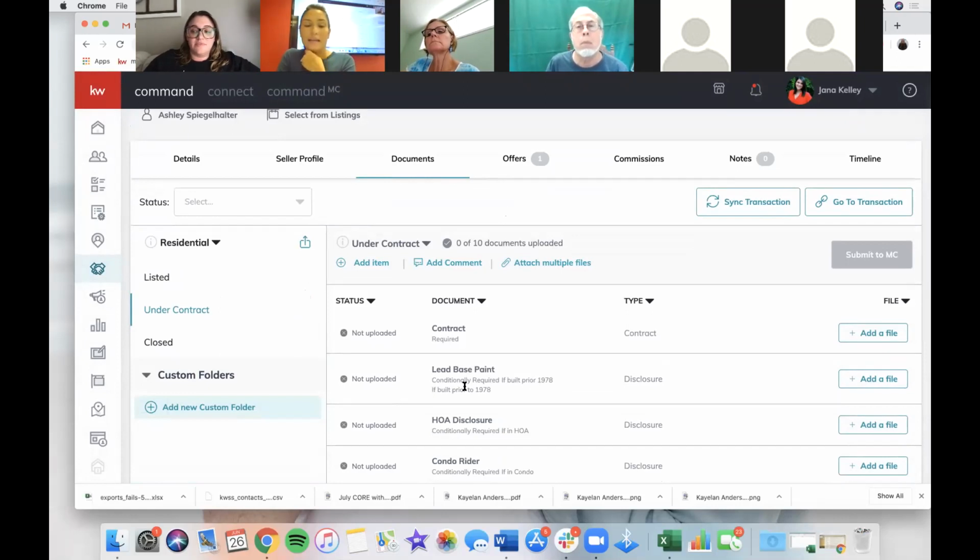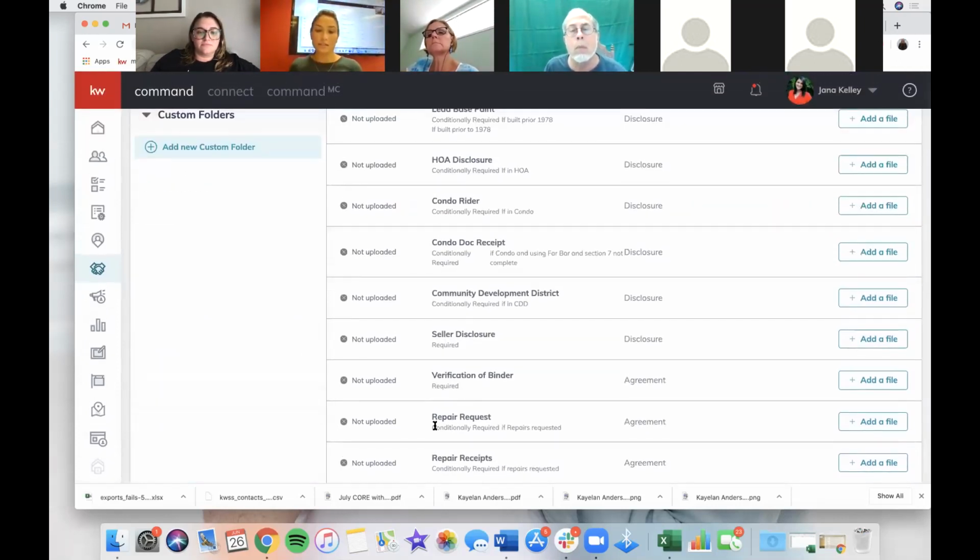Another use for the add item feature has been, I had this happen with another agent. The repair receipts, as you guys know, Jen is a stickler about getting all those repair receipts. You have to upload it as a PDF. So say you have multiple receipts to add. That line item will only hold one file.